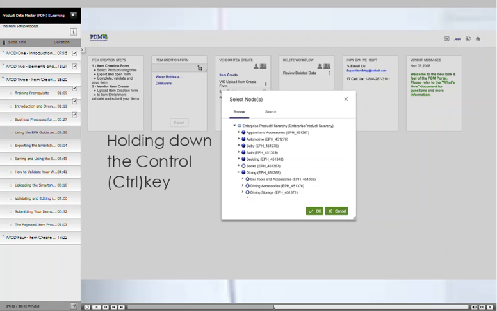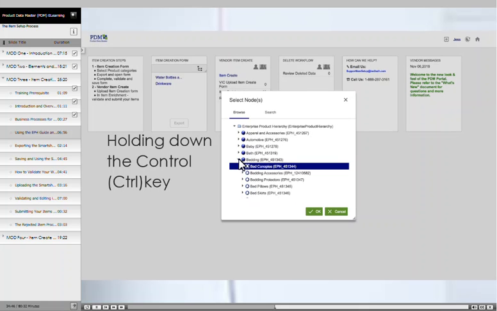Holding down the Control key on my keyboard, I'll locate and select the second EPH for bedding protectors. When holding down the Control key, you can click the expand arrow of an EPH to expand the EPH's hierarchy. Once you locate the desired EPH, still holding the Control key, click the EPH to select it. You can repeat these steps to select additional EPHs.